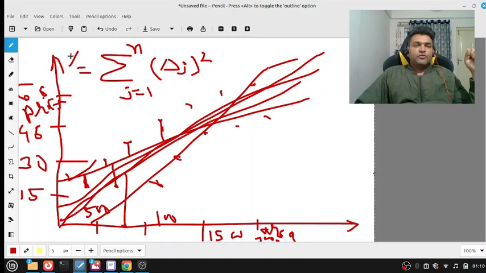So we will see which summation has the lesser, smaller value. Suppose line number three has the smaller value of this formula for all the points. In this case this third line will be the best fit to explain the price of a square foot area. So suppose this is the line we selected because this formula has the minimum value. This line we consider the maximum fit for this relation.